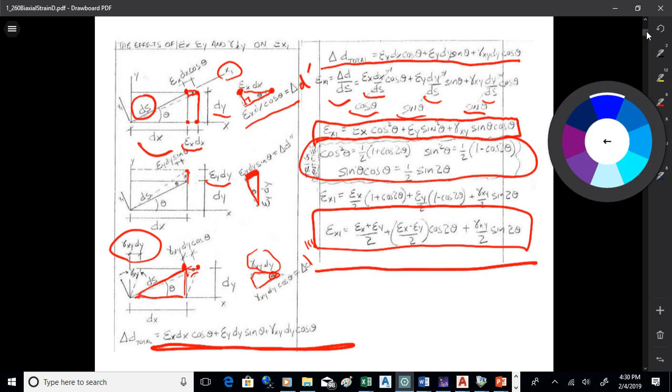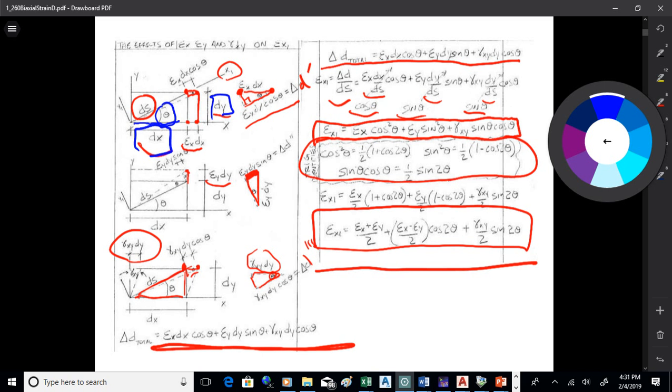So once again, I went over this kind of quickly on Friday, I know, and I'll just review it again. What we're looking at here is a little element with dx and dy, so one of those little calculus things. That's the dimensions of that little rectangle. We've drawn a line from corner to corner, opposite corners, that we're calling ds. That's at an angle theta. Now, one thing I'll mention here is that angle is not with the vertical this time. This reference angle is with the horizontal. And that's one difference between doing the stress and the strain, is the reference angle here is with the horizontal.